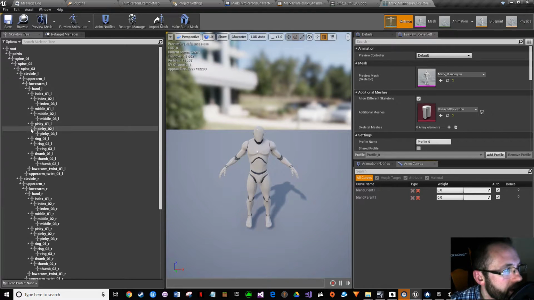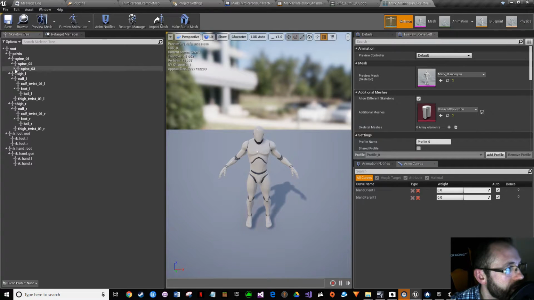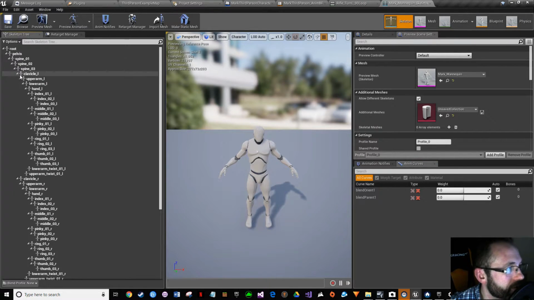Now, they all have a parent-child relationship. So the spine is linked to the pelvis. This spine is linked to here. You can watch. When you collapse them, you can see their relationships. Basically, one is the boss over the other one.